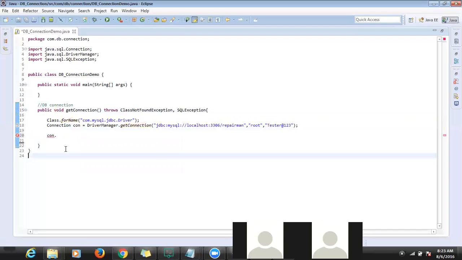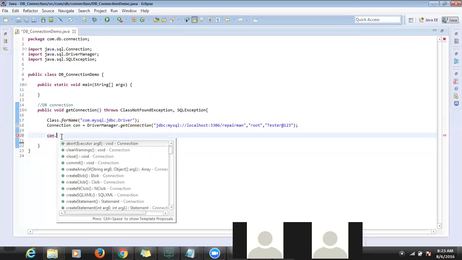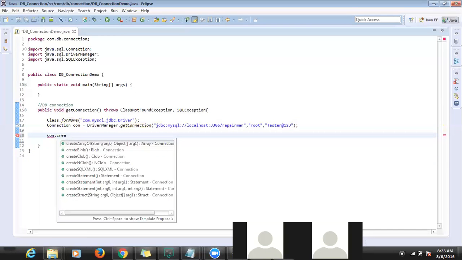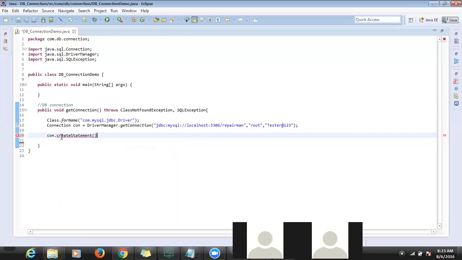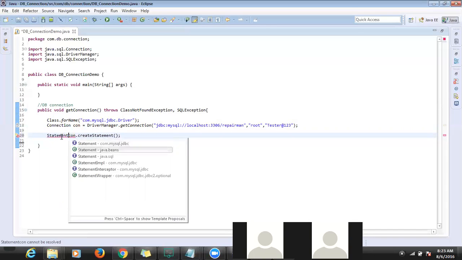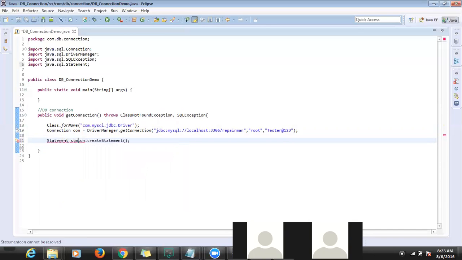For that, we need to create a statement. From the connection we got, we are creating a separate object called statement by calling the createStatement method. Now we have a statement object.